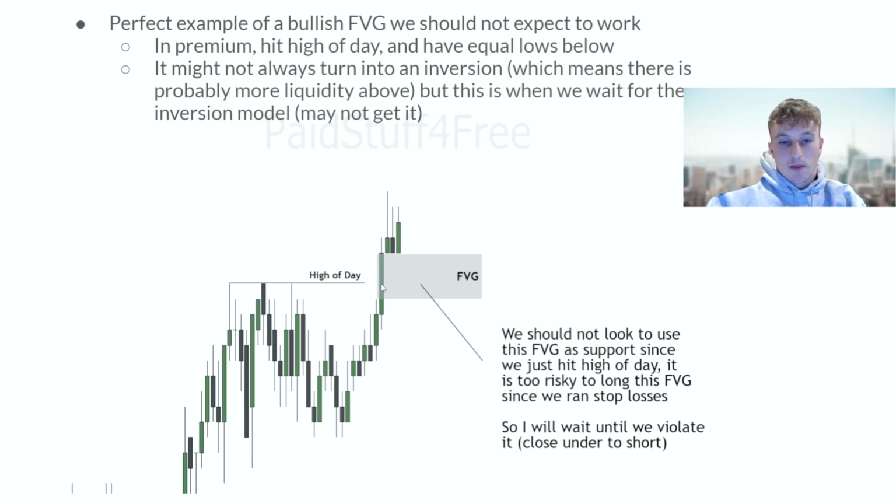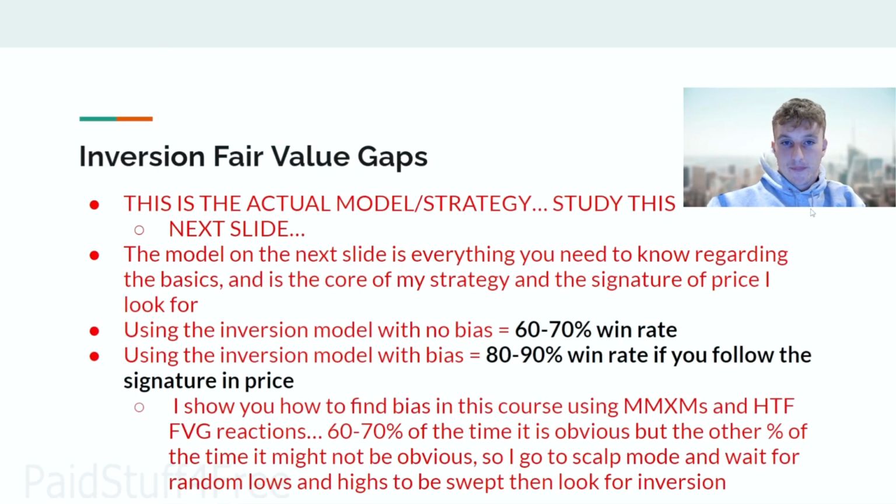Okay. And the nice thing about this one, it's a singular fair value gap. All right. Equal lows below. There's nothing else that says, okay, if we inverse this one, will we bounce off anything else? No, there's no other fair value gap here to bounce off of. So the next slide is going to be your actual model. Okay. It's going to be like the blueprint.